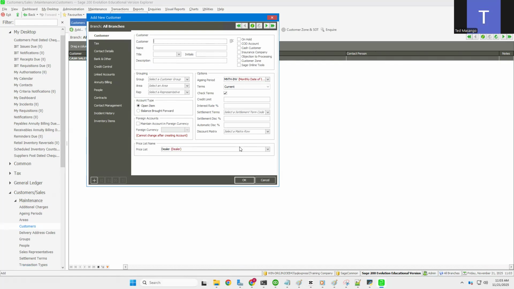You can put a customer code. It all depends. You must have come up with codes. So you put a customer code there. Then you put the customer name, Simba Enterprises. So this is a business. This is not an individual. Right. If it was an individual, we're going to put title here, and we're also going to put initials.